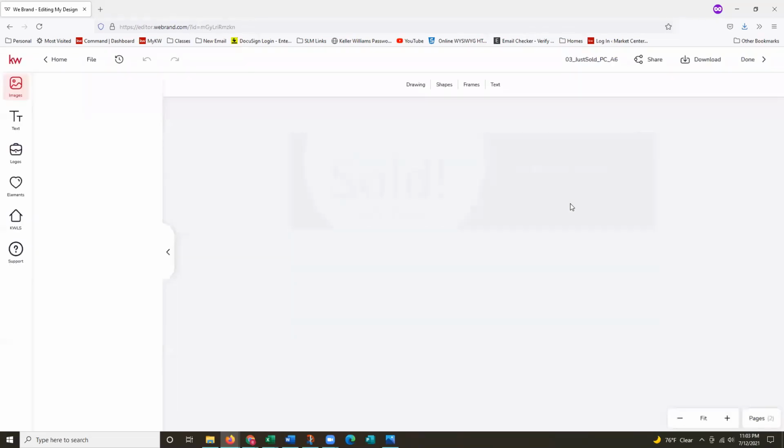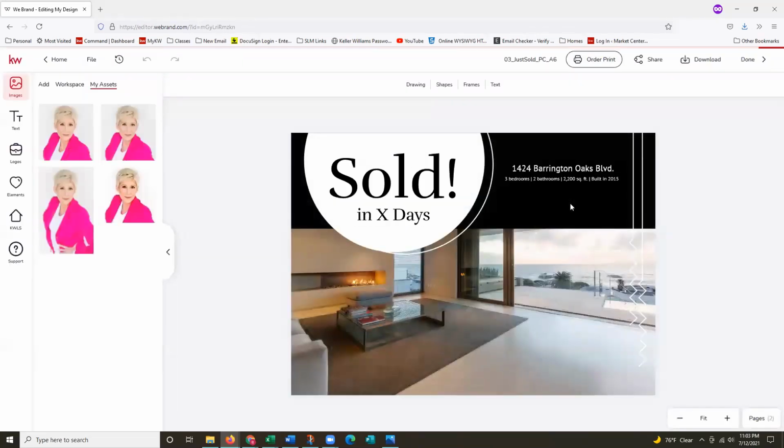And designs do usually take a second to load, so if it does take a second, don't panic. We do recommend using Firefox. I'm in a Firefox private window right now. That tends to work best. If you guys are having any issues with Chrome, Safari, or Explorer, try swapping over to Firefox and it should work a little bit better for you.